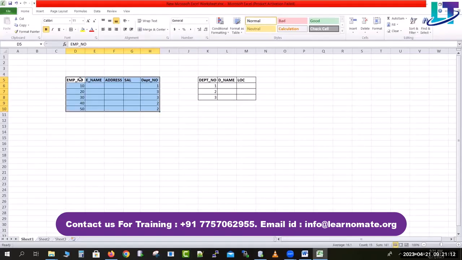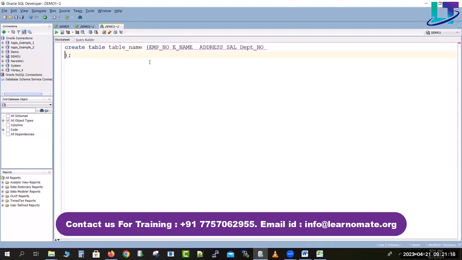I'm just copying all the columns and pasting them here. But we also have to write the respective data types. Employee number is a number data type, so I just write number. This is my column name and then my data type.